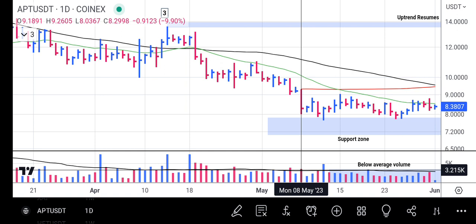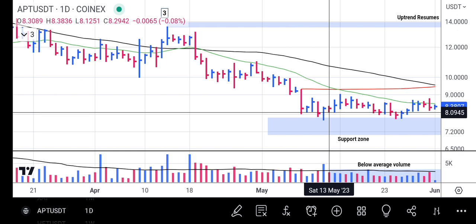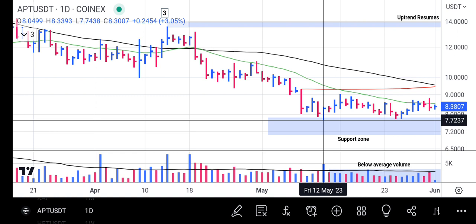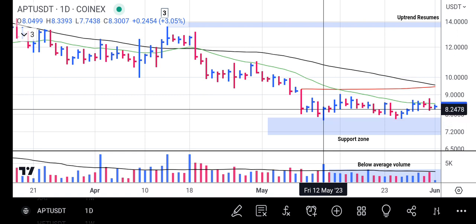But the story changed when the price dropped to this particular bar. This bar created the new support zone. How? When you look at this particular bar, it's a very important move. It shows that the buyers came in, they pushed the price towards the top of the bar and they closed it around the peak. For the price to close around the peak of its bar is telling us that the strength is there and the buyers are not losing ground. They are not willing to give any chance to the sellers.